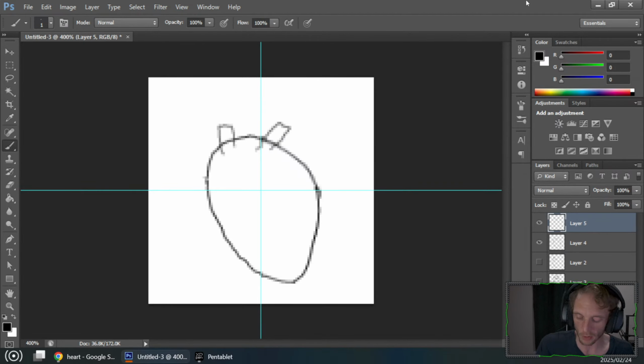Restricts my mouse movement, but that's okay. Not the best, but visible.